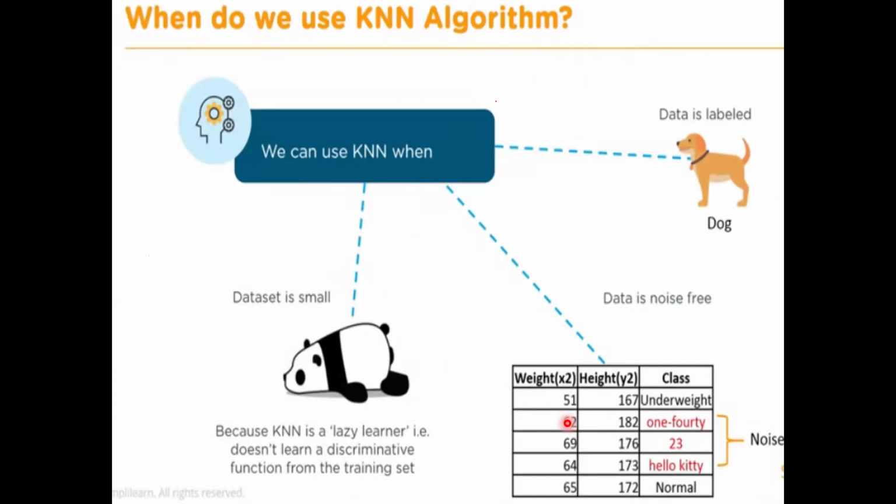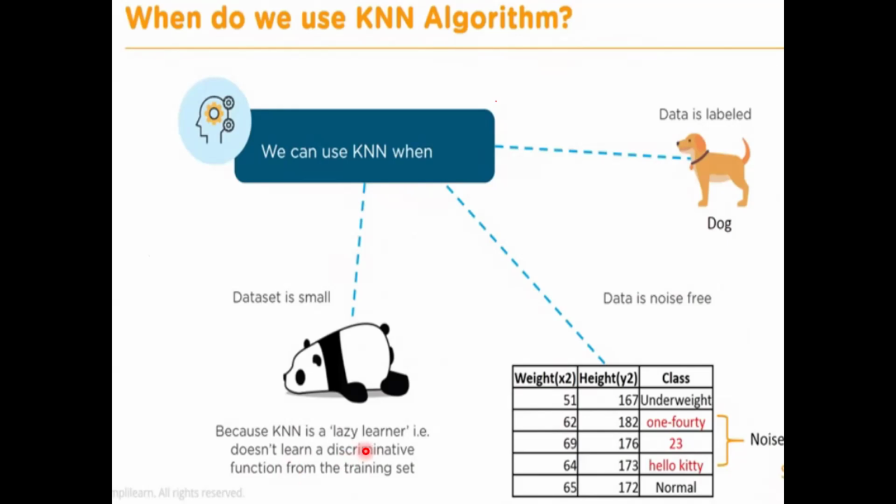Right. So next, we may get a question like on which kind of data points or data sets this particular KNN algorithm can be used. This is my next analysis before I apply the KNN algorithm on a data set. We can use KNN when the data is completely labeled. Without labeled data, it is difficult for me to attain attributes and make some analysis on it. So for sure, whatever data set we consider should be labeled data.